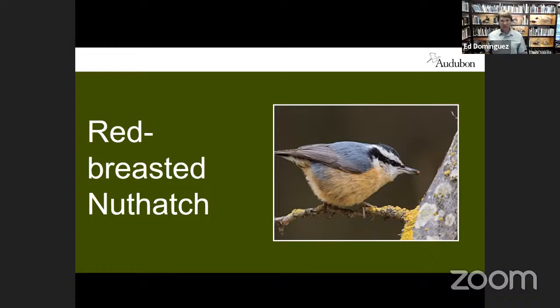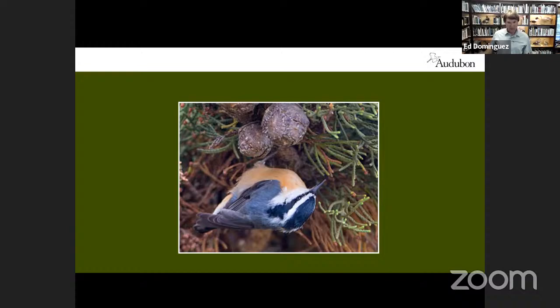This is a red-breasted nuthatch just up by the pottery studio I took on a Port Orford cedar, and it shows that nuthatches are adept at hanging completely upside down. Remember we saw that foot of the brown creeper, how it had three toes in front, and that big black hallux, the big toe in the back? Well, nuthatches can do this. They can rotate their third toe, so they have two in front and two in back, which allows them to go head first down a tree or hang completely upside down like this nuthatch is as he's poking the cones, the strobules of this Port Orford cedar.